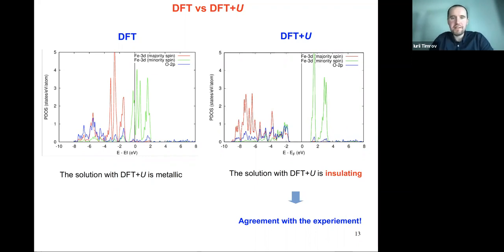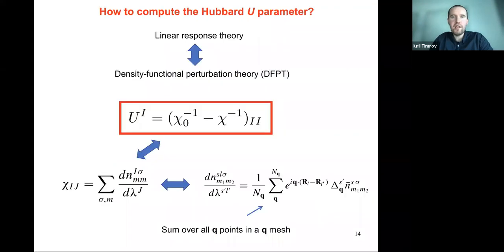Now a very interesting question, and it's the main problem of the DFT plus U method: why and how to choose the value of the Hubbard U parameter? Why did we use 4.6 electron volts? We used 4.6 eV just as an example for demonstration purposes. But in practice, we need to find the value of the U parameter somehow. What many people typically do is use an empirical value by trying to reproduce, for example, the band gap. For example, you know that in iron oxide there should be a band gap.